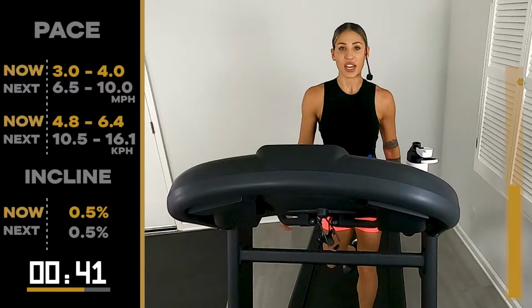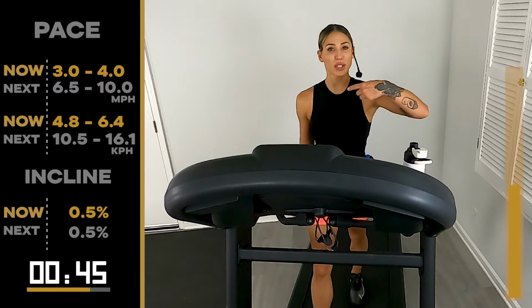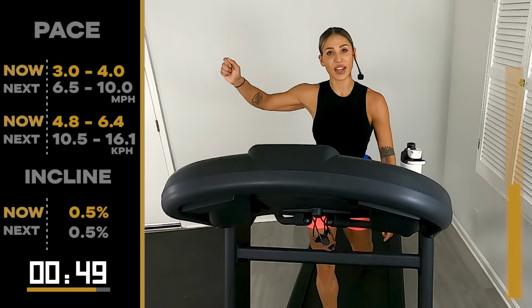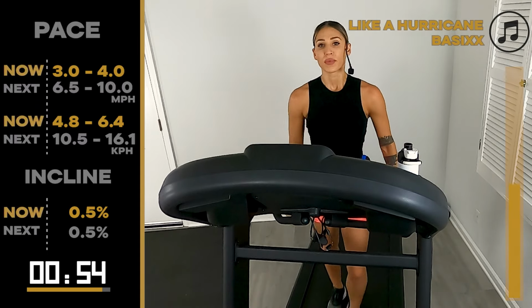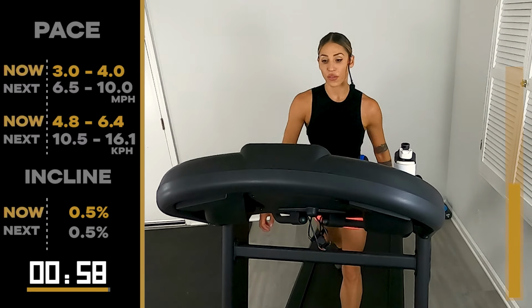6-5, 10-0. Got five more of these. We do it, attack it one at a time, just like that. Cross it off the board after we get it done. It's like a little, you get the check, done check. That's how we do these intervals. Stay focused and don't overwhelm yourself. We go.